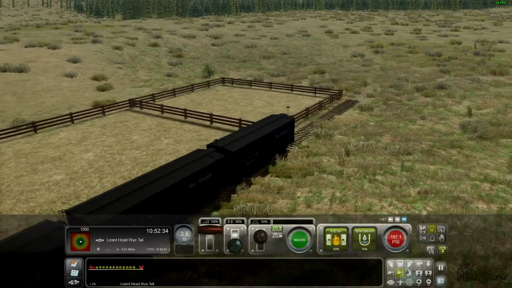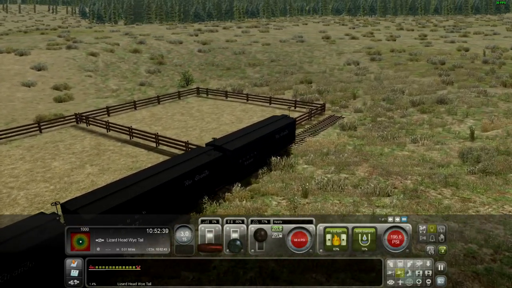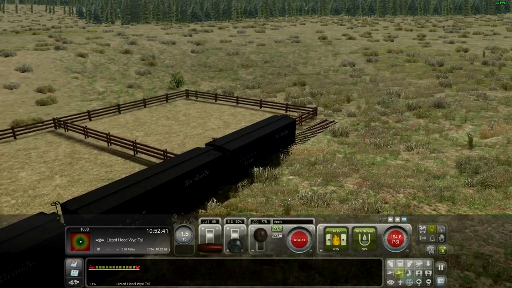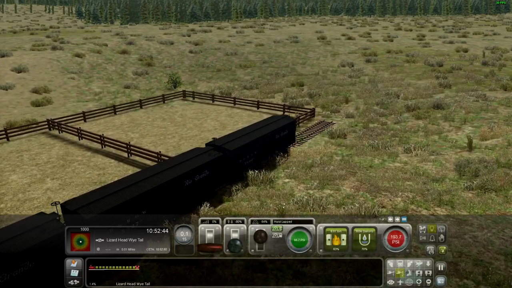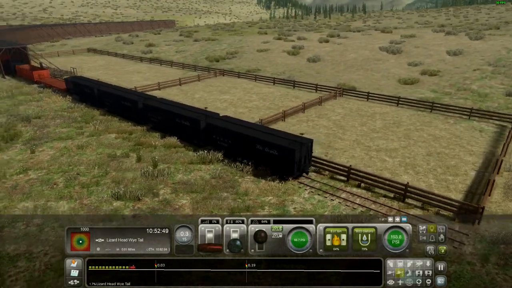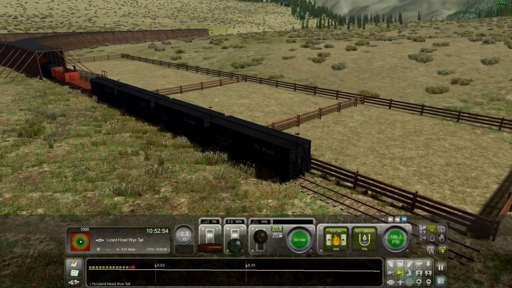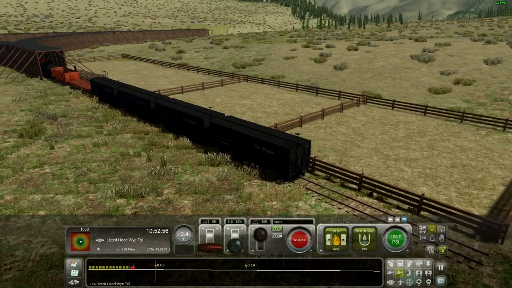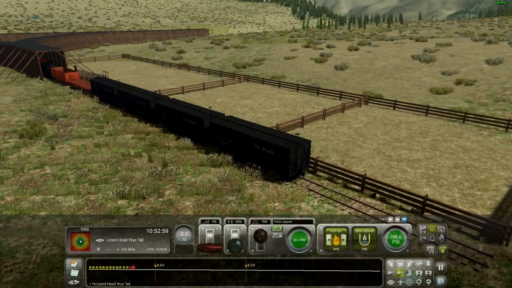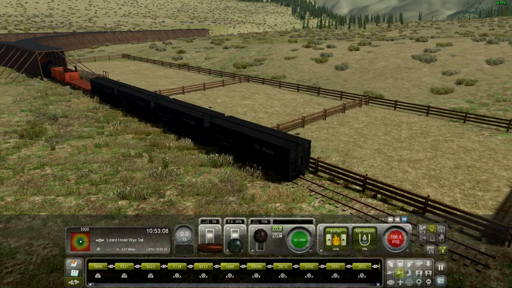What's funny is that we do have a bit of brakes on. Apply more brakes here as we approach. Hold. Alright, we're good. Alright, we've braked. But we appear to be moving. Alright. We moved a slight tad, but that's fine. A lot of handbrakes on those cars there.